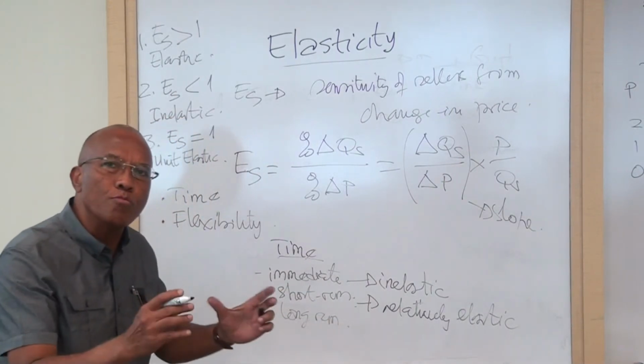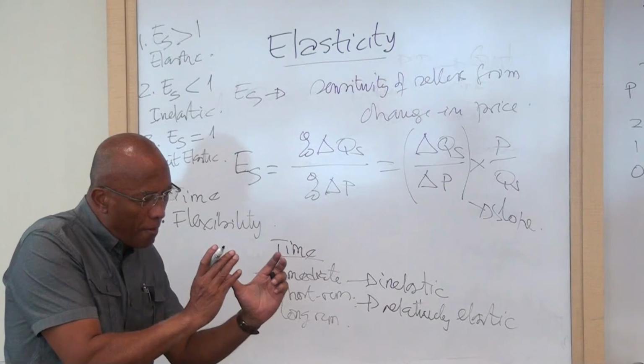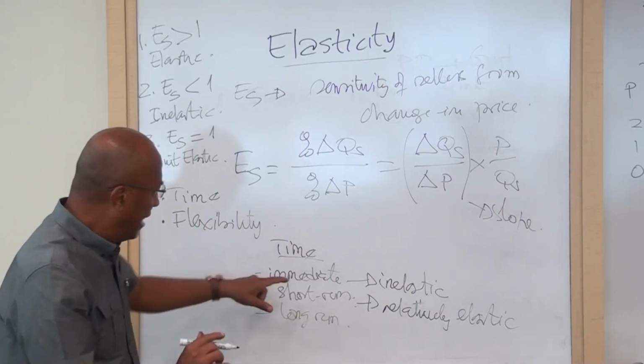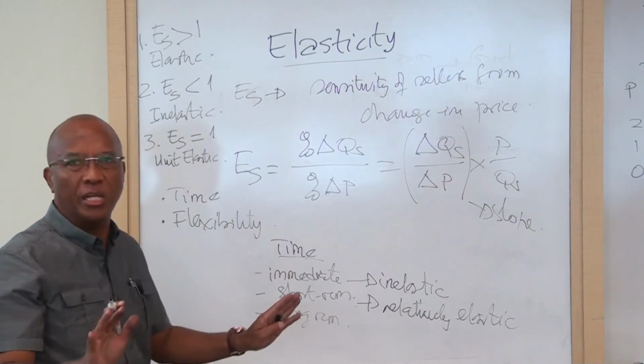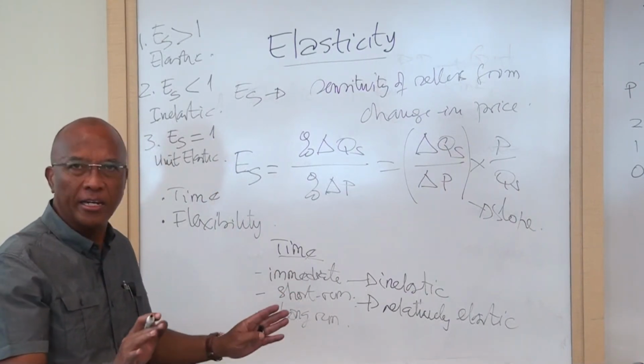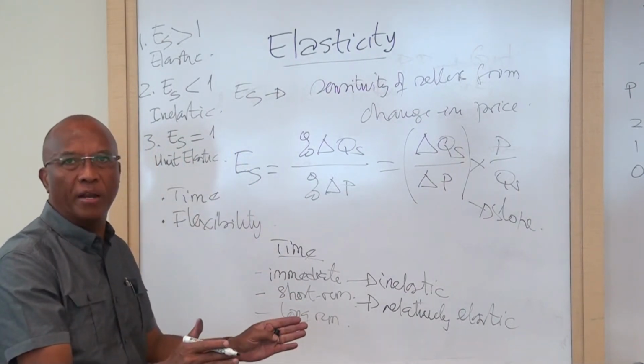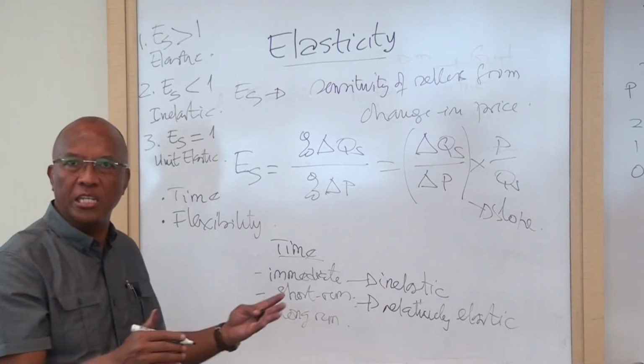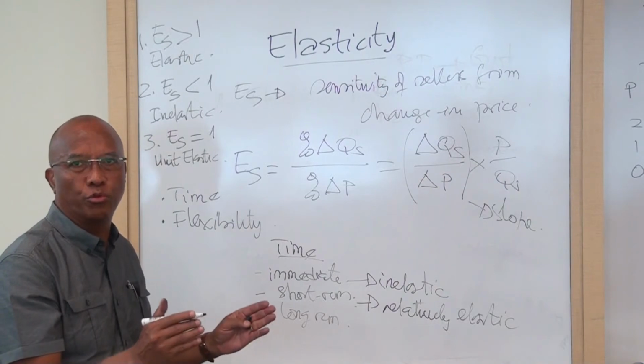It does have room to change from machine to labor or from labor to machine. In the immediate, it doesn't have any chance at all to change anything. It has to do whatever happens there. No choice for the supplier. If price is increasing, they have to pay for that to produce the goods.